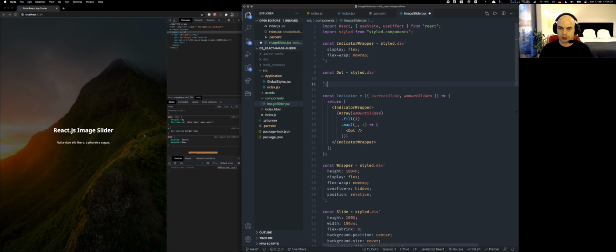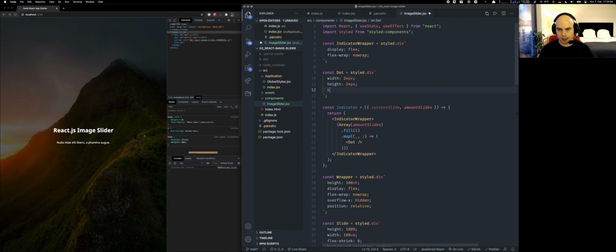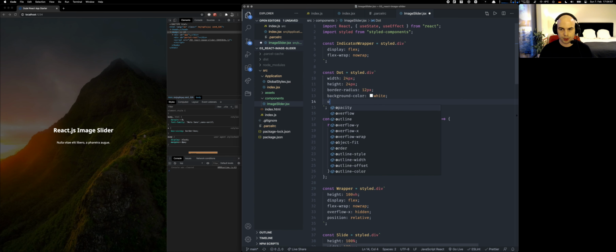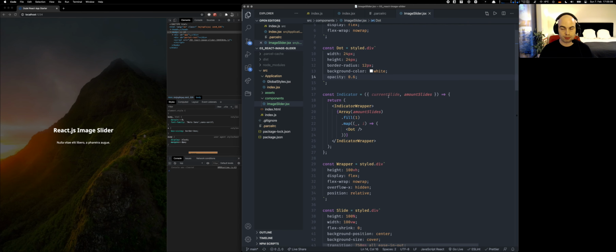So the dot is going to have width 24 pixels. We're going to try out a little bit, we'll see. And border radius 12 pixels, background color white, and an opacity of 0.6 for now. We'll come back to the brightness in a bit.